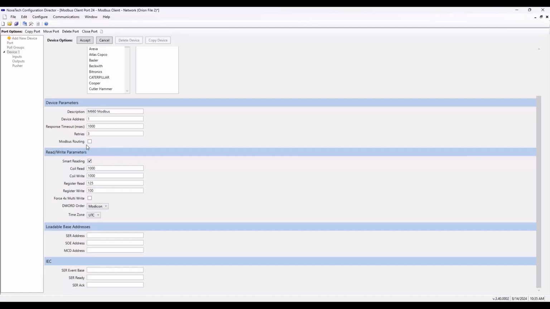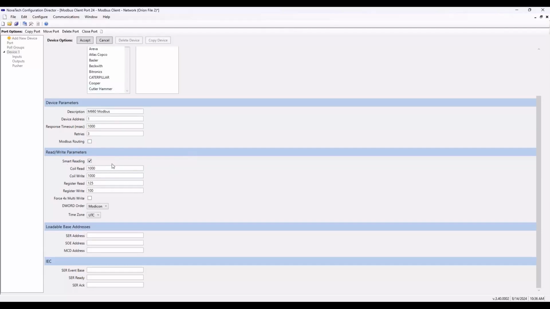By checking the checkboxes on each side, in the Modbus client, it'll take the points that it gets across from its devices, and with that box checked and the message delivery only box checked on the server Modbus, it will pass those points from those devices through to, in a typical scenario, a SCADA master. So that's the purpose of Modbus routing. You'll see that it is unchecked by default because that's not a very common scenario.